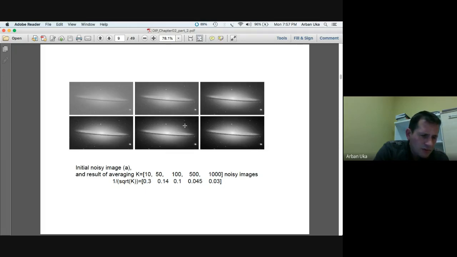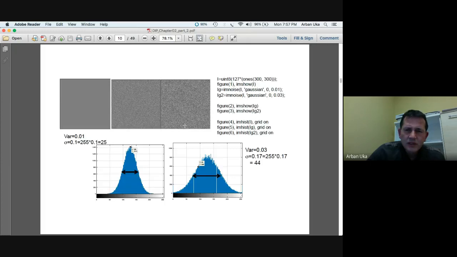So what this means is that if we have a sigma which can have 64 different intensity levels, if we average this 10 times, then we are going to get from 64 different intensity levels, times 0.3, about 20 intensity levels, so plus minus. In the example we showed in the previous session, we used an averaging over 100. That means that if the Gaussian noise that we had in the system had, let's say, 100 intensity levels times 0.1, we would get 10 different intensity levels.